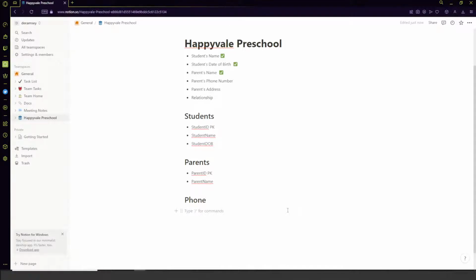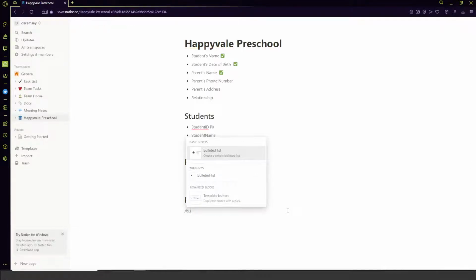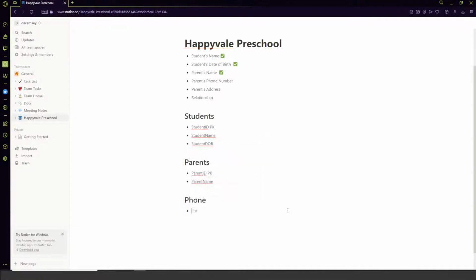So in this case, I would want to use parent ID here. In this case, parent ID is not my primary key because parent ID does not directly relate to phone, but parent ID is identifying the parent that is connected to the phone number.